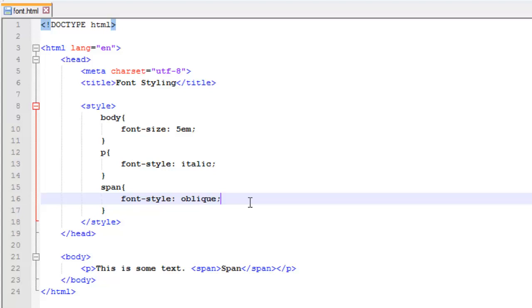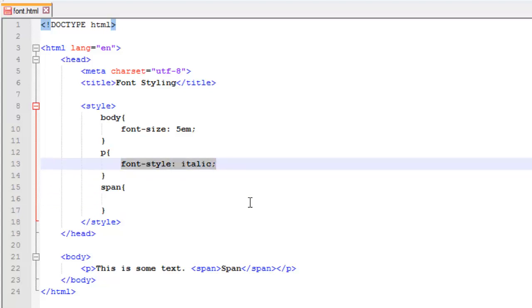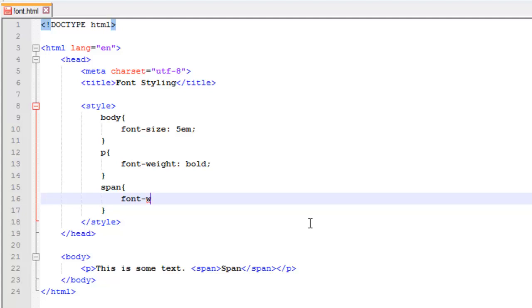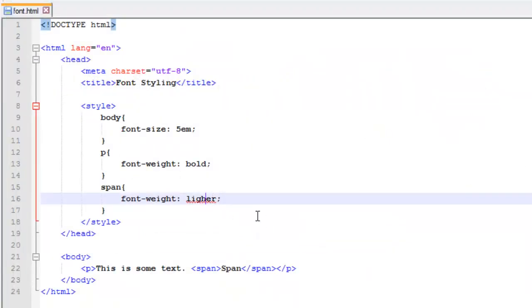Let's go ahead and remove our font styles. Okay, and I'm going to replace that with font weight. Okay, and of course normal is just the default font, so I'm going to put bold here, and we're going to run this. Alright, all my text is bold now. Now, as I was saying before, if we put font weight on our span and we change that to say lighter, I can save, run that again. Oh, I left off a T.